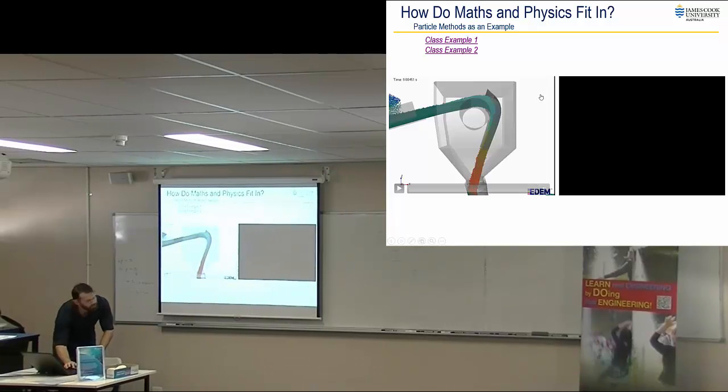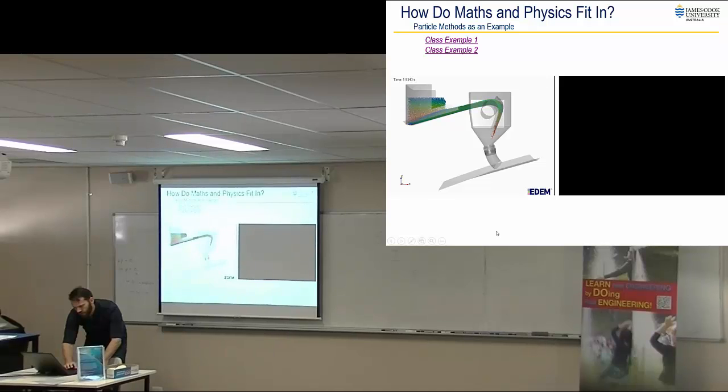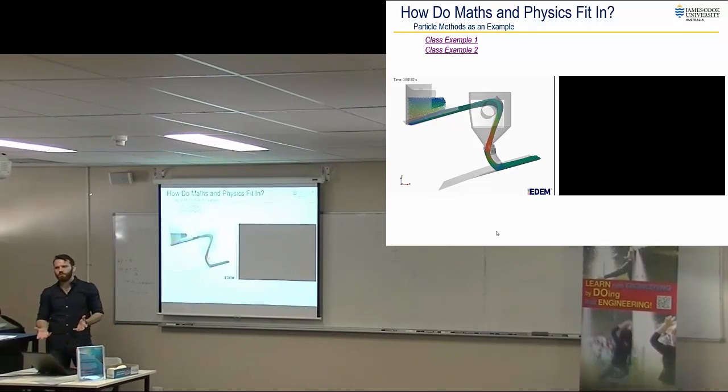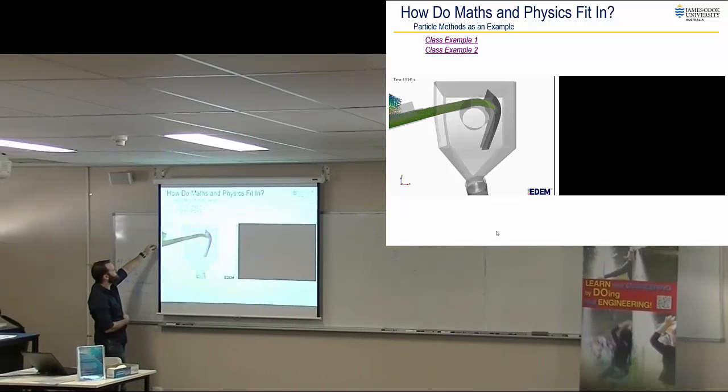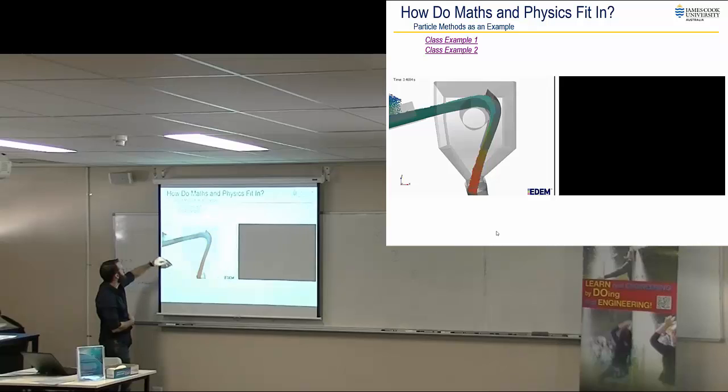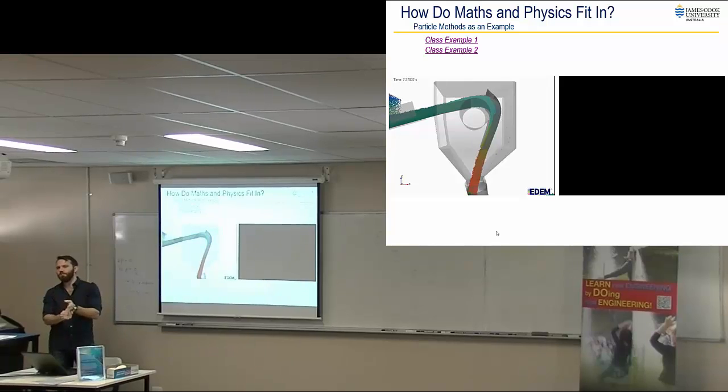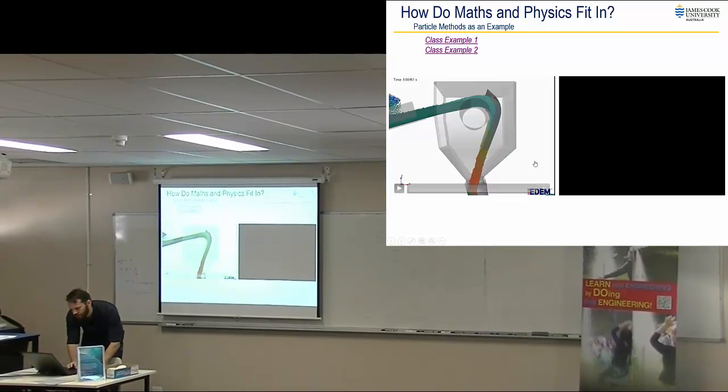Different colours is for, I believe, the different velocities in this simulation. So blue is, it might actually, let me start that again and I'll just check it. What is it? It's height, I think. Yeah, so you can have different contour plots for any of the different types of variables that you have. This particular one, I think, is just blue at the top down to, let me have a look. No, I think that is velocity. The faster it goes, the redder it is. Yeah. So you can simulate velocity, you can simulate material damage with a contour plot, all of that kind of stuff. So the colours in any of these plots are just telling us a parameter. And I don't have the actual key on this video, so I can't tell you exactly, but I'm pretty sure it's velocity by the looks of it.